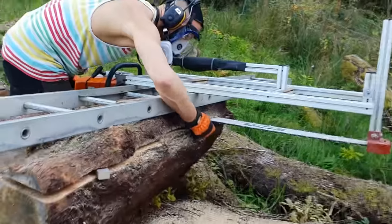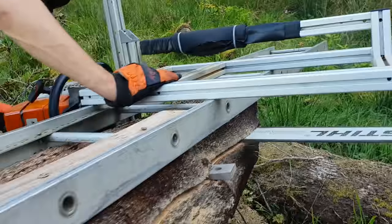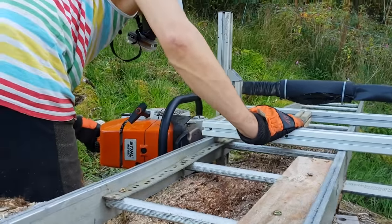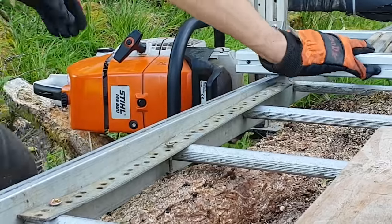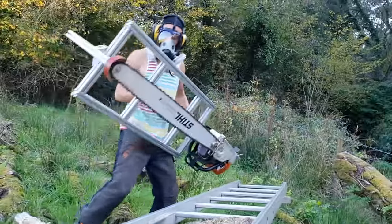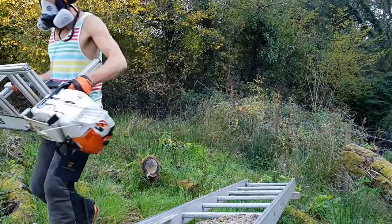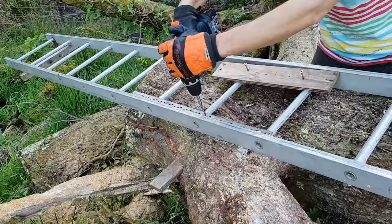So we've selected this log specially for the sides of the bench, and you'll see exactly how we orient them later in the video, but for now it was important which way we actually sawed into this, so we were careful to orient it so we were kind of going through the branching off bit as well, so it's really quite a wide cut at its widest point.